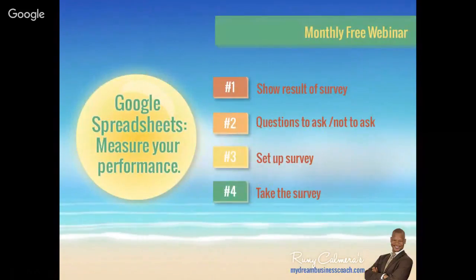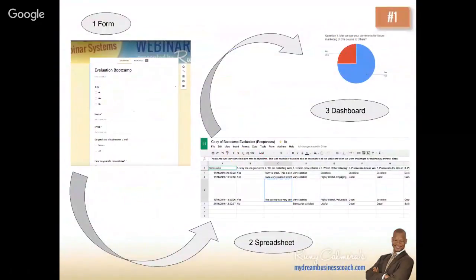So the first part is the results of the survey. Before I show you the results of the survey, let's just show you what this spreadsheet is about. Let's show you what the webinar is about. If you remember this sheet, then you will be able to remember everything I have to say today.